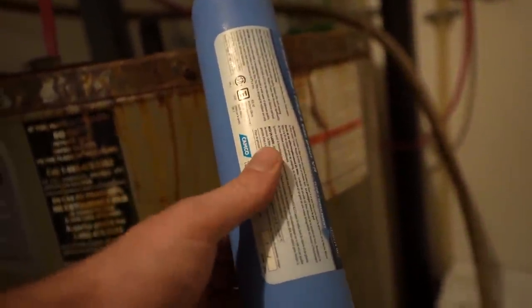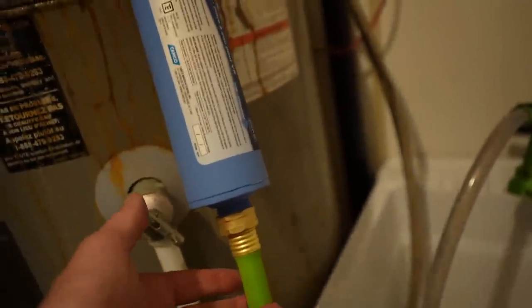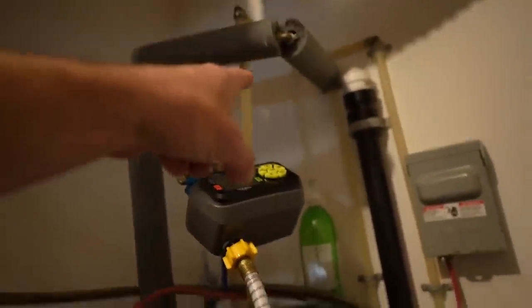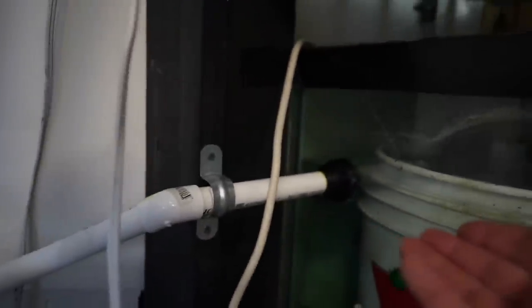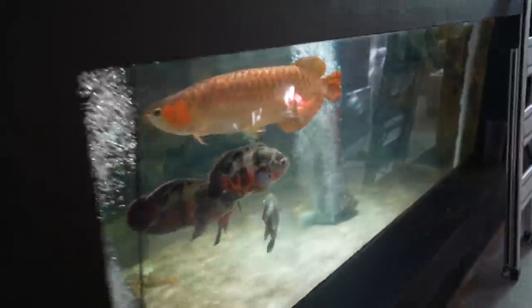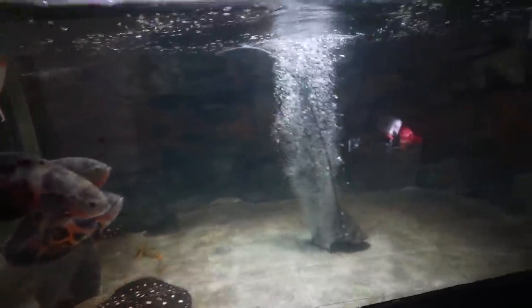The hoses I already had, but originally bought new for about eight bucks each. This RV drinking water hose was about 20 bucks. So I'm about 80 bucks into the setup — ignore my hot water heater, it's six years old and rusting from an old leak, but I'll replace it shortly. The bulkhead was five dollars, the drill bit I already had but let's call it ten bucks, all the plumbing supplies another 20. Rounding up, the complete water change system cost me about 100 to 120 bucks.